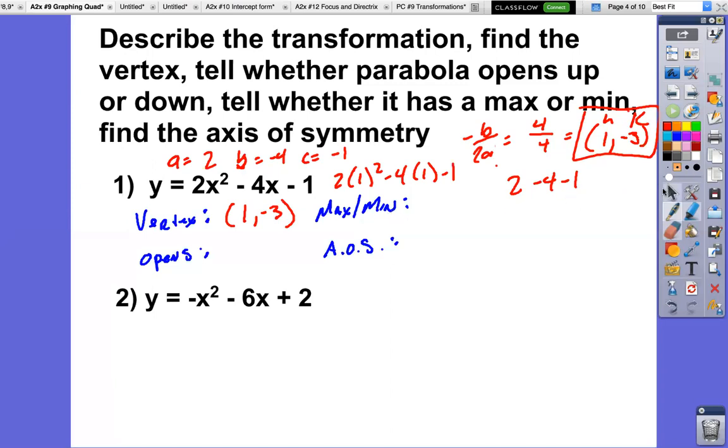This is pretty simple, and I need you guys to really pay attention here. If we were in class, I would be walking around making sure that everybody got this stuff. This is really important for everything we're doing for the next week and a half. So how does this open? First of all, was A positive or negative? Positive. It's positive, which means it has to open up. Because A is positive, I know it has to open up. So now, does this create a maximum value or a minimum value?